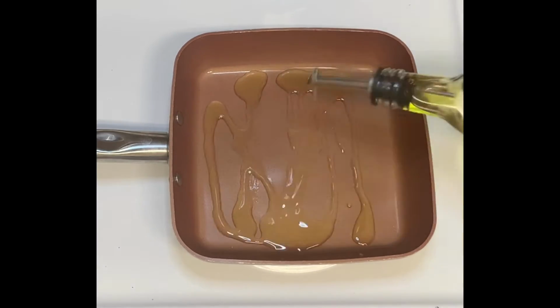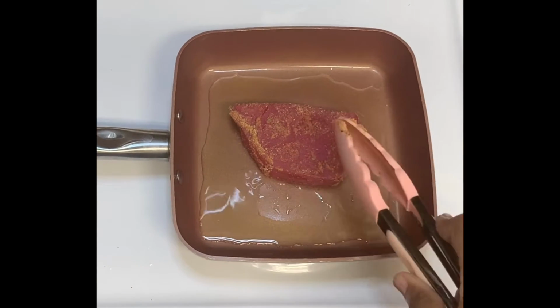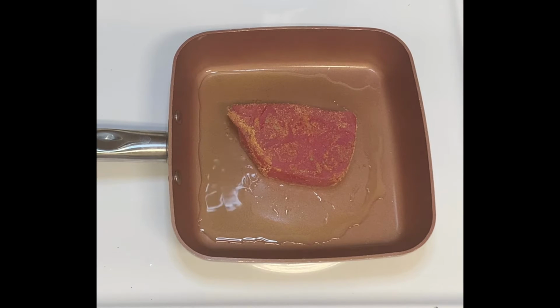Okay, so here we go. I'm adding olive oil to a pan. I'm gonna let it heat up and I'm going to sear my tuna on each side for 3 minutes each.